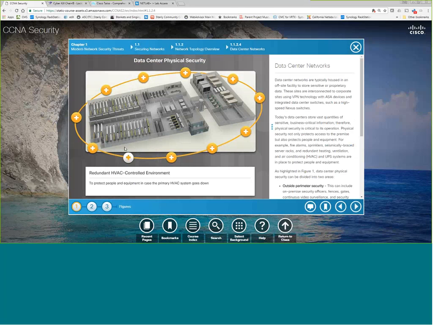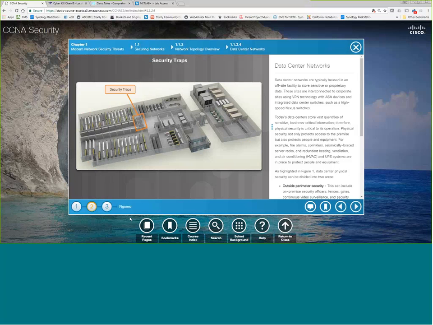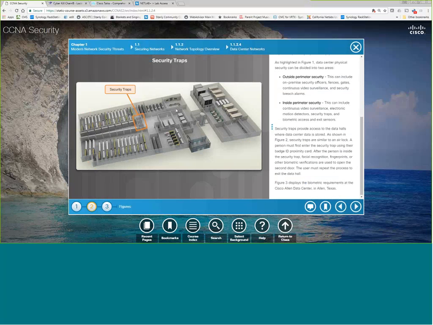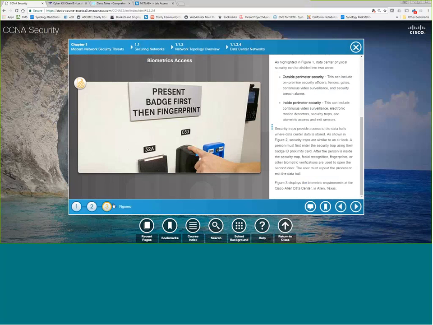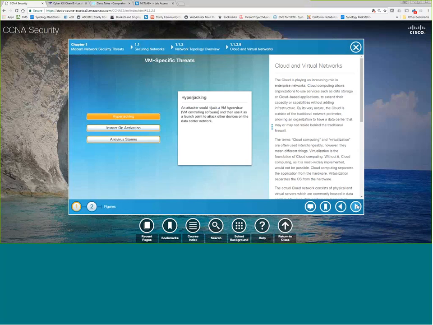Backup generators. Another interesting thing, I don't know if you've seen it, but there's been a lot of look at how loud noises can damage hard drives. There was a data center that had some kind of fire extinguisher test, and it made a loud crack. That sharp noise caused the failure of a large number of hard drives inside the data center. So here are security traps like man traps. We go in one side and out the other. And then biometrics. All those are there.